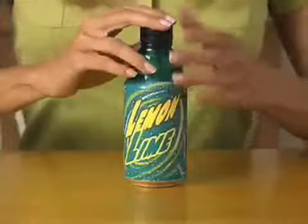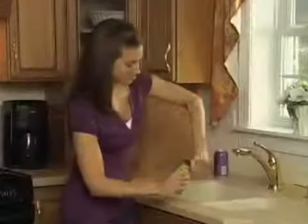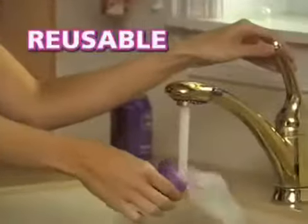Watch. Bottle Top attaches to almost any can: soda, beer, iced tea, or energy drink. It snaps in place instantly to seal the top closed. When you're done, just snap off the top so it's reusable.